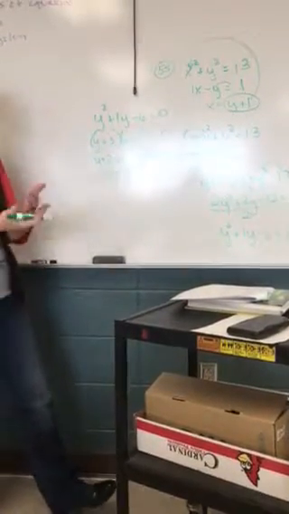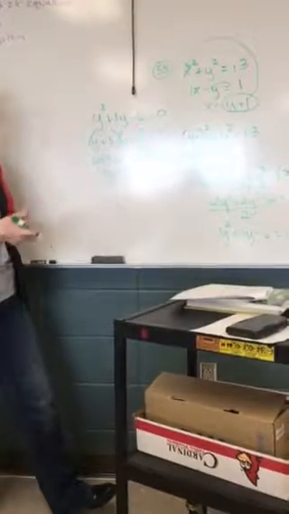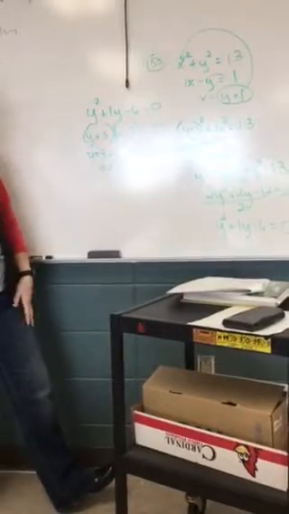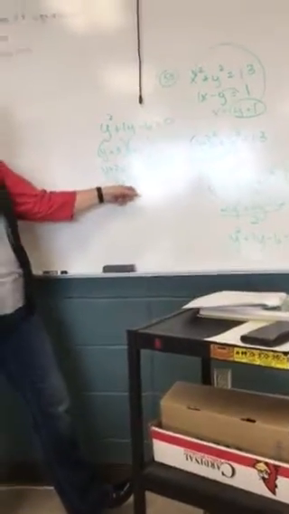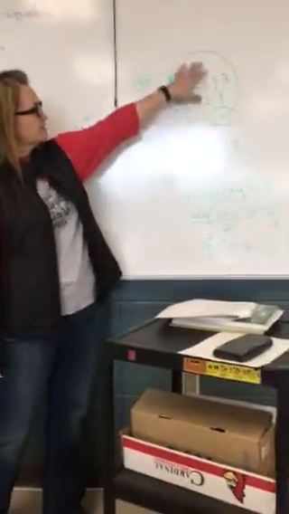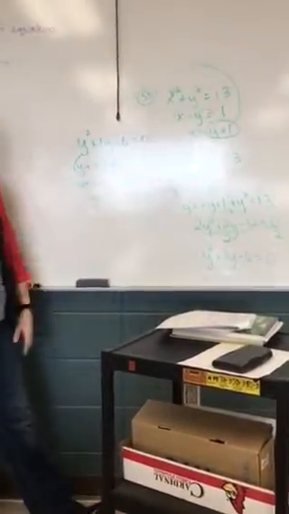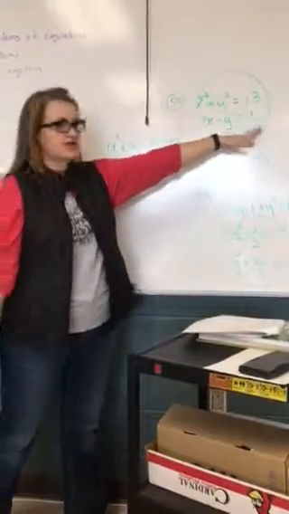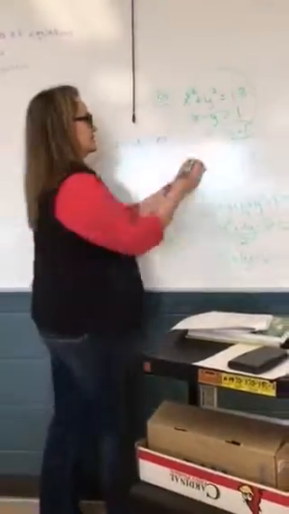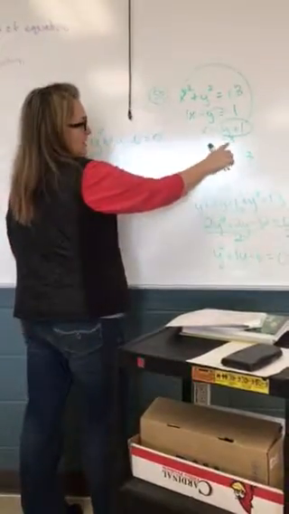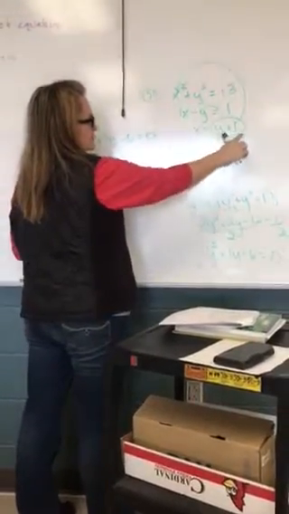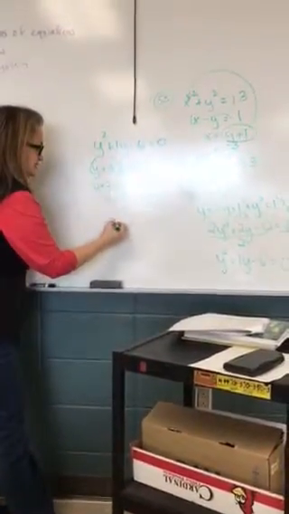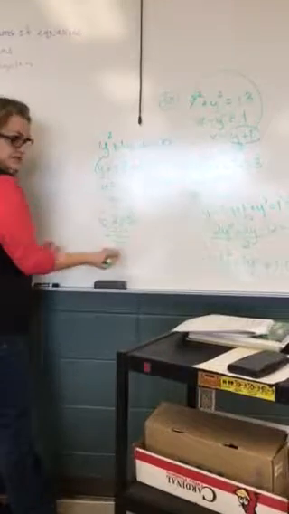So like I mentioned earlier, because these are nonlinear, they can cross in more than one place. So we've got two y values that we need to find x values for, so do it one at a time. I'm going to take y as negative 3. You can go into any of the forms of the equations, but in substitution we always have this nice place here, x equals, already solved for, so I plug in negative 3. In that case, when y is negative 3, x is negative 3 plus 1, or negative 2. So that's a point. x is negative 2, y is negative 3, one of the solutions.